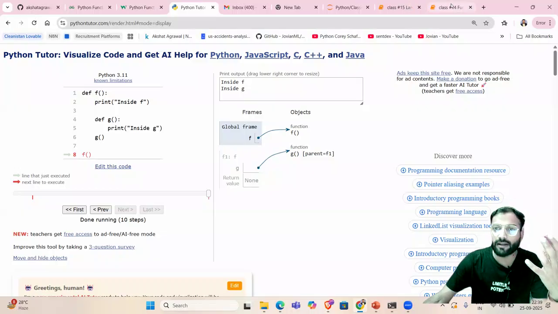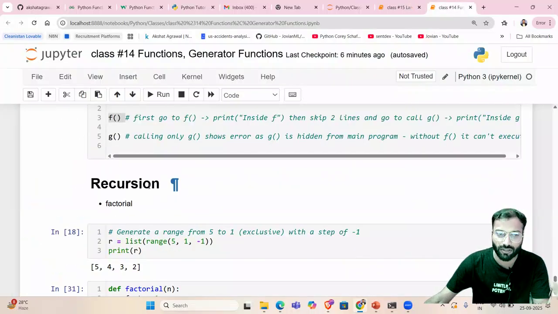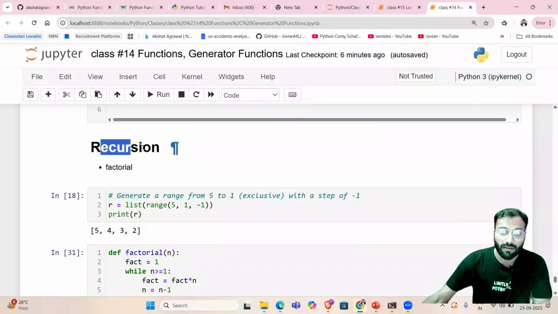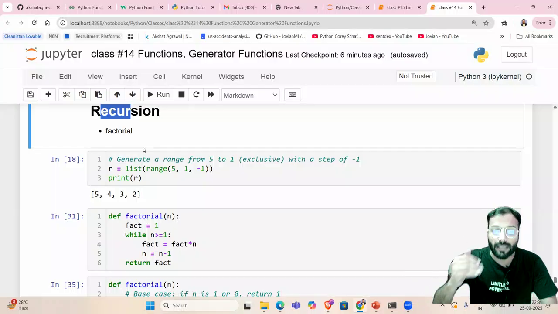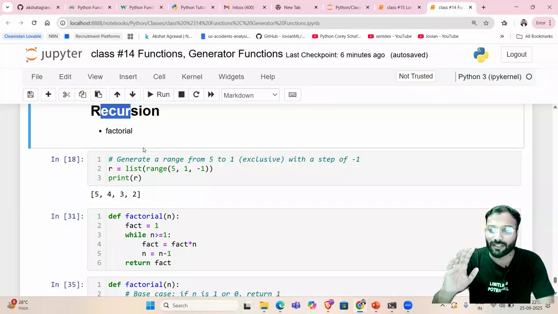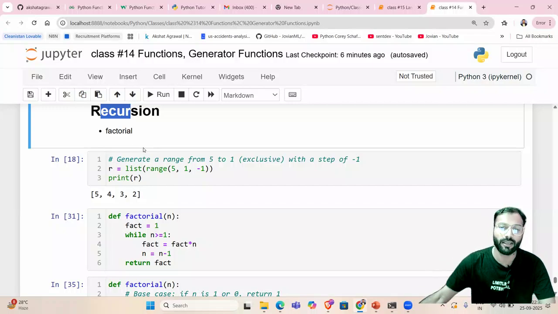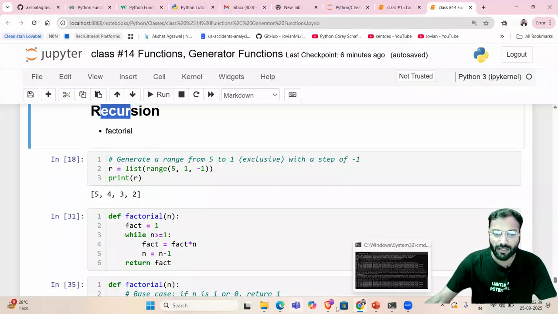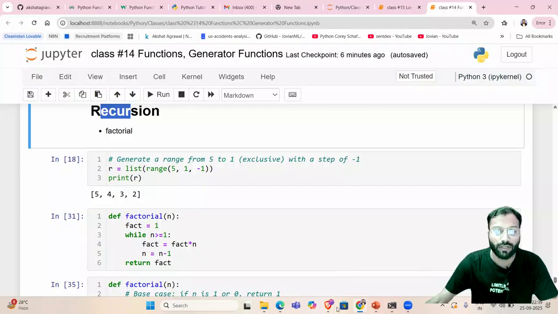So another form of nested function is recursion. Recursion means whenever we call the same function inside itself. Okay, let us not confuse each other. Recursion is nothing but when we call a function inside itself. For example, I will give you an example of factorial.